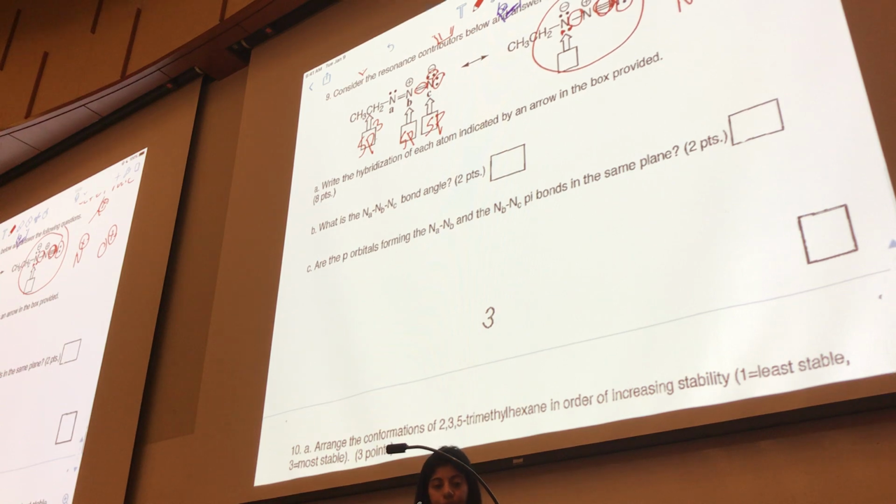Okay? That's really, really key. The hybridization is not going to be changing because there's resonance. It will take the lowest hybridization it can take because that is more stable. The higher the S character, SP, you have 1S, 1P, so there's 50% S character, that is more stable. So you would take that one.